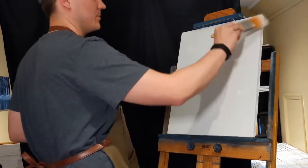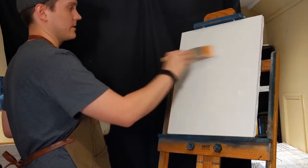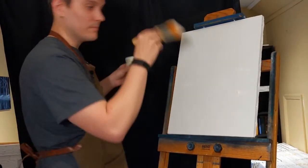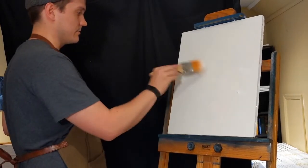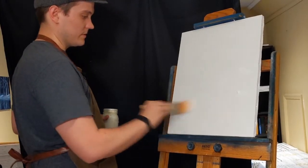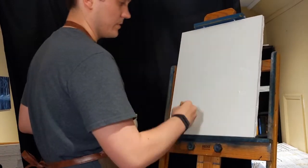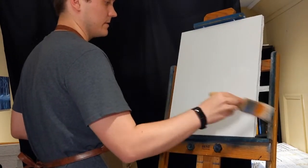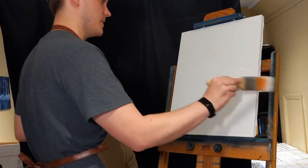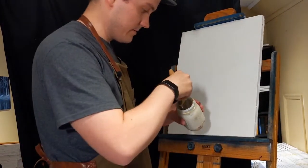If you've been to Oregon or that area, or the coastal areas, I don't know where folks are from, but they have big pillars, big mountains just kind of sitting out there on the coast. They're very beautiful. So I'm just going to do one of those. And I didn't put masking tape or anything on it to show where the horizon should be. I'm going to eyeball it, see what happens.